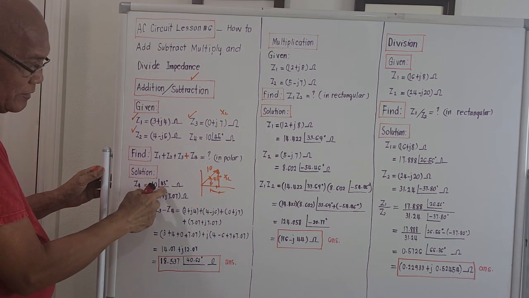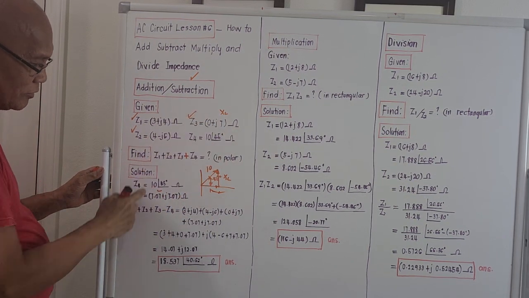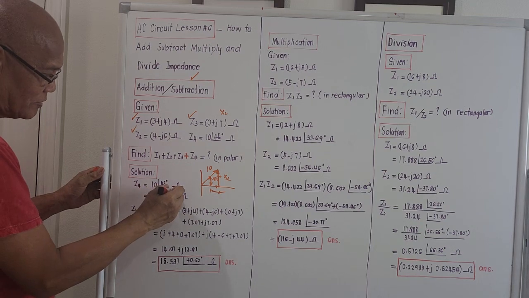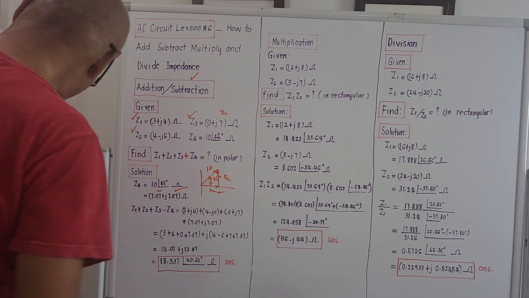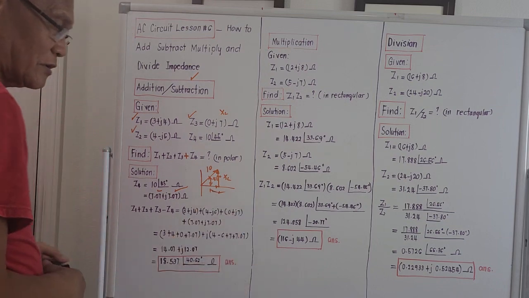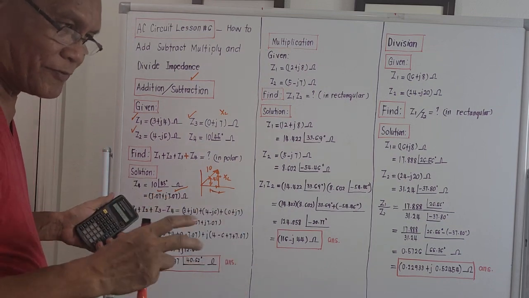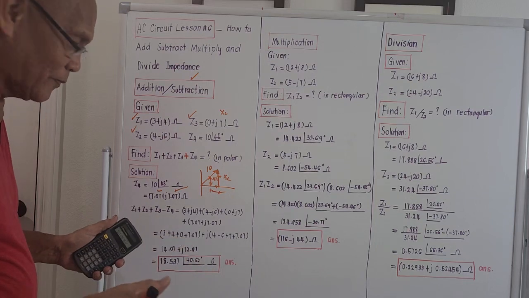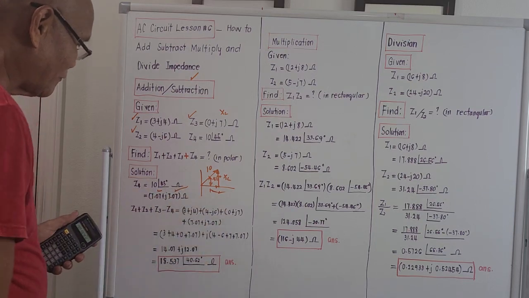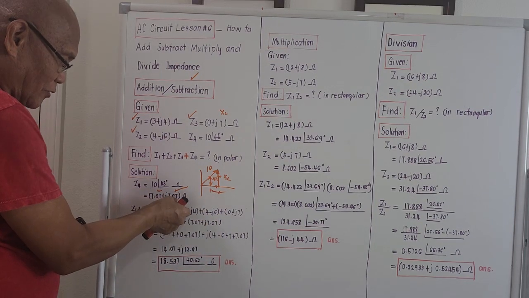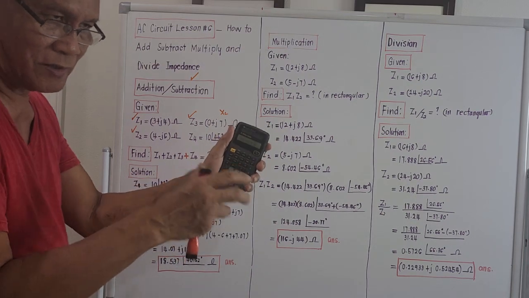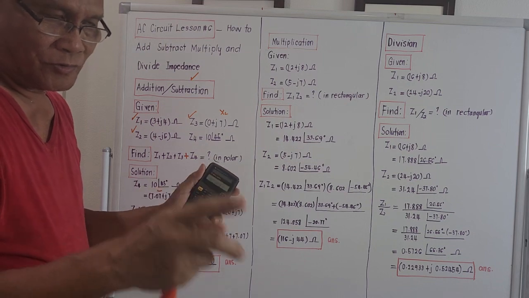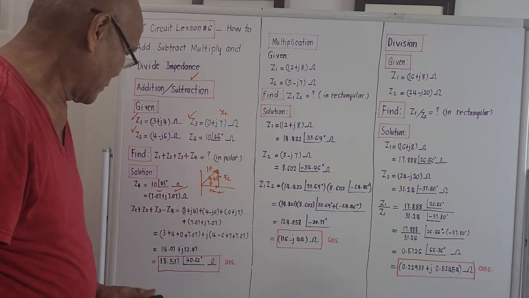Take this angle here, press the sine function, multiply by the magnitude, that will be the imaginary part. Okay? You don't have to show it. It is understood that you perform the operation cosine and sine and bring out the value of the real part and the so-called imaginary part. It's automatic already on your calculator. So you should know your trigonometric function.